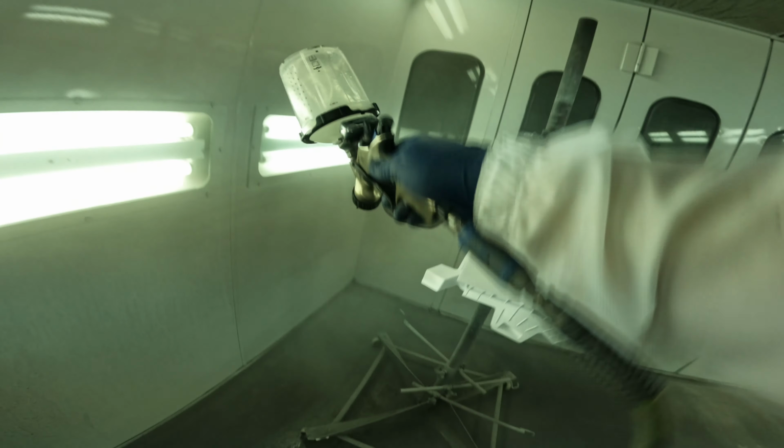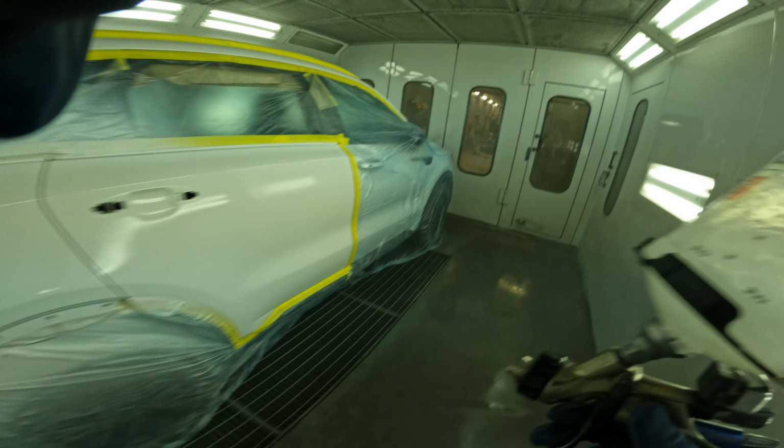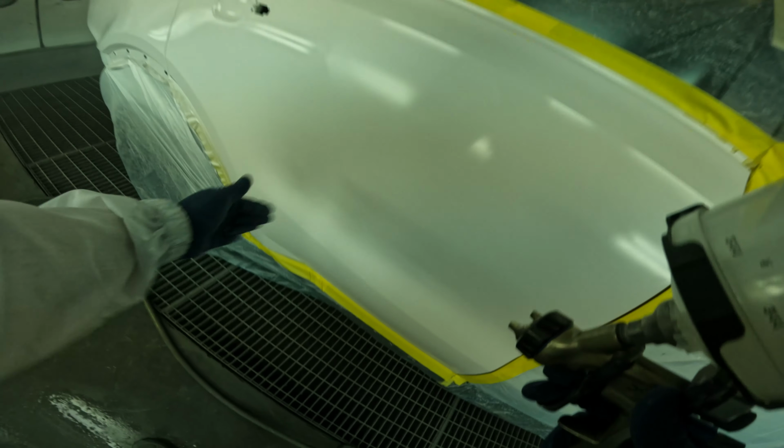This piece here, guys, it was crazy. That little tiny piece was all mangled to crap, and the insurance company did say let's replace it, and Kia said it would be 2 months to get that piece, and the customer was okay with it, so we fixed it. But it was a mess.